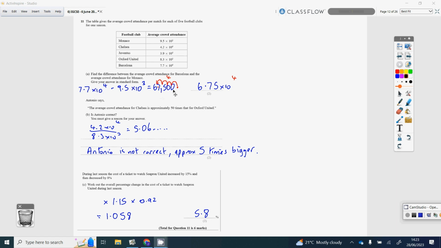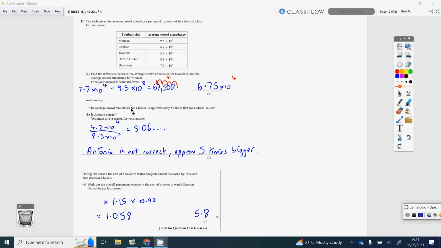That gives you 67,500. Now they're asking for the answer in standard form. So just to remind you how to do this, in standard form, the first number's got to be between 1 and 10. So the decimal point's going to have to be between the 6 and the 7. So 6.75. And then times 10 to the power, and the power is going to be positive because this is a big number. Then just think of the decimal point hopping along. The decimal point is starting after the 500. It needs to finish between the 6 and the 7. So that's 1, 2, 3, 4 hops. 6.75 times 10 to the 4.